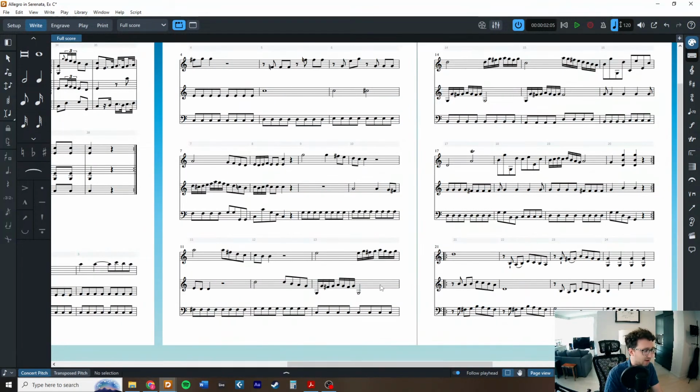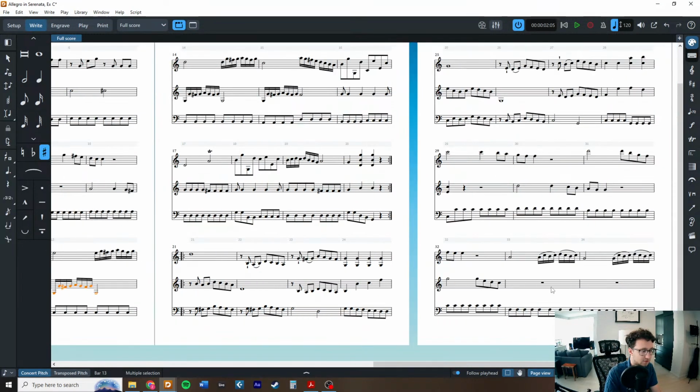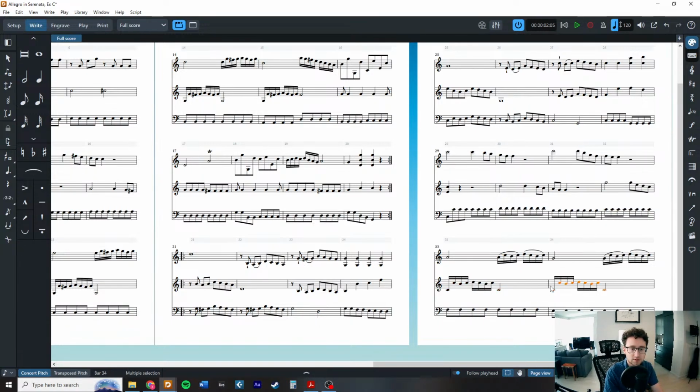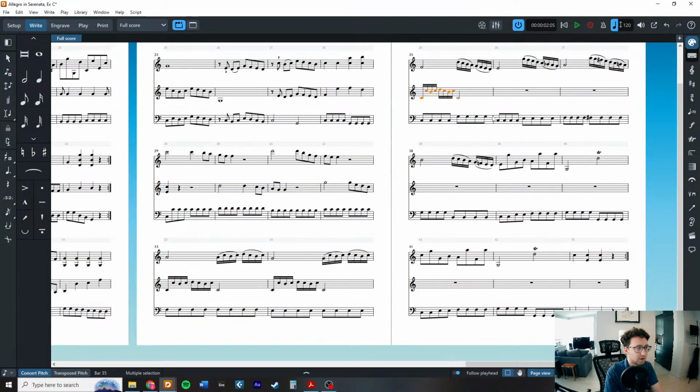And then this part, I think really is just the same, just up a fourth. Then this is, okay. Oh, I see. For a second I thought that's hard, but I realized.